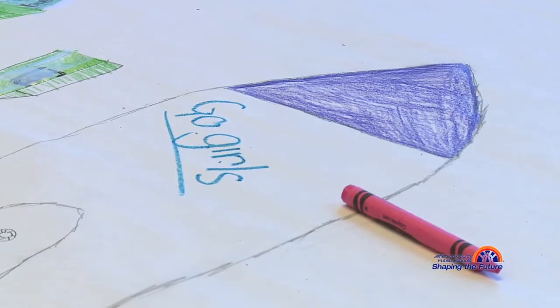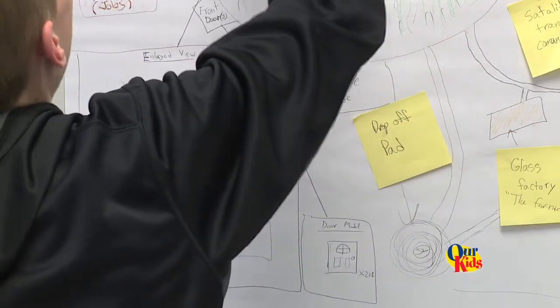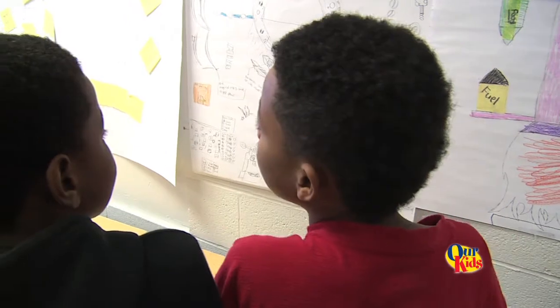I thought that it would be fun and maybe it will help me learn more about science and all that. They built like ice cream. They were probably not necessarily all aware of the atmospheric conditions of Mars, and so they were exploring, combining and making their own ecosystem or self-sufficient system.